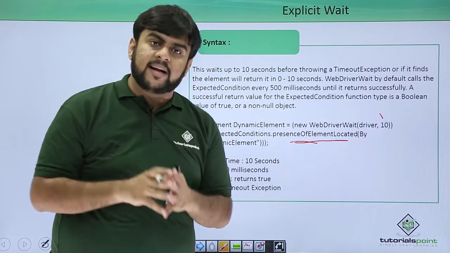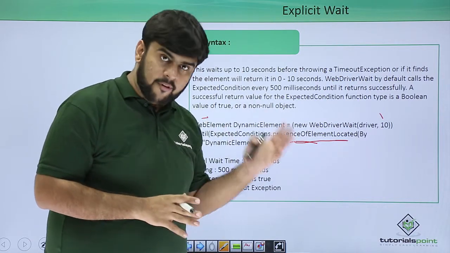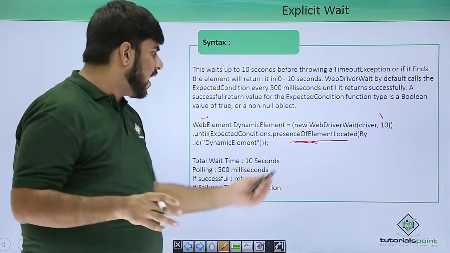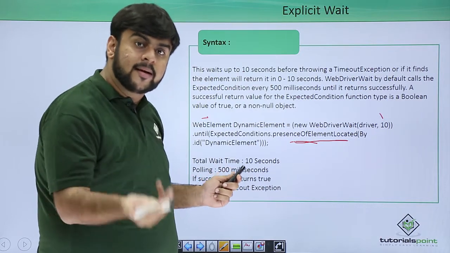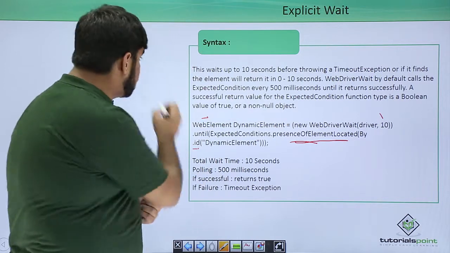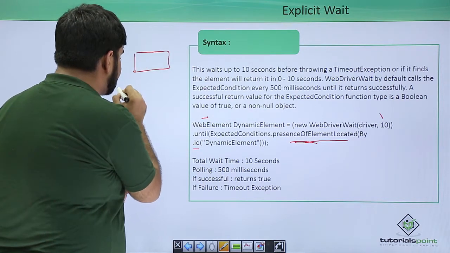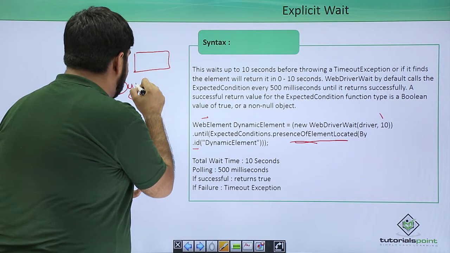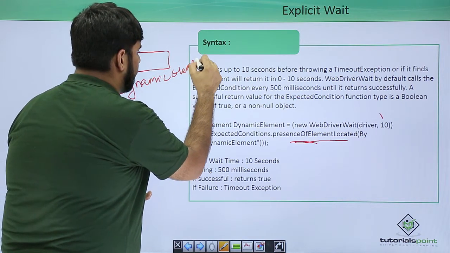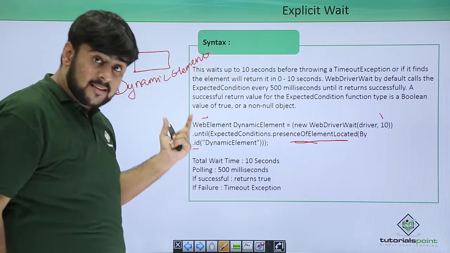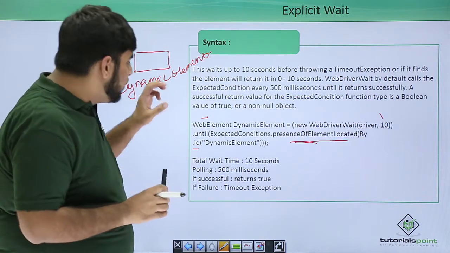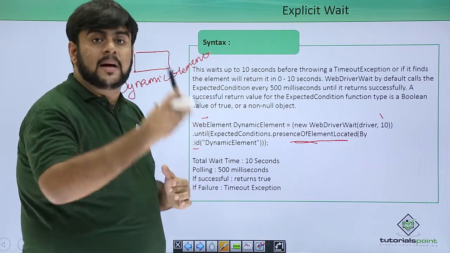Like we were having the find element, in a similar way for waits we have a method that is presence of element located. We can use any locator that we want. I am using the ID. So for this case to run, I should have an input box whose ID in the HTML should be like this, dynamic element. Once this element is available on the HTML DOM, only then would this condition pass true.